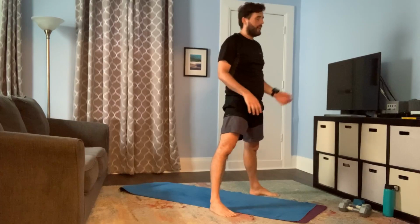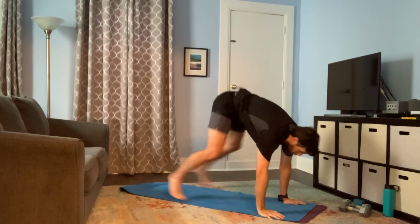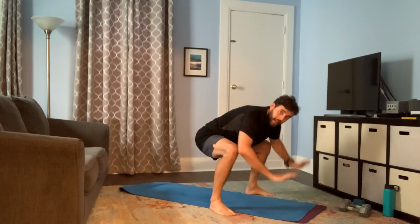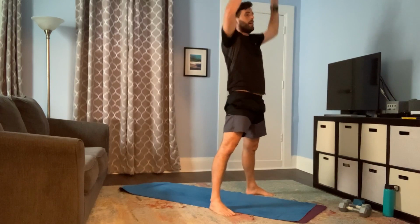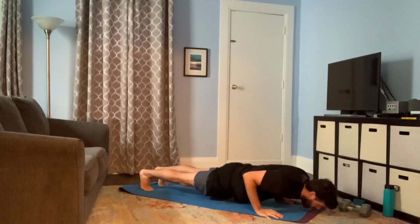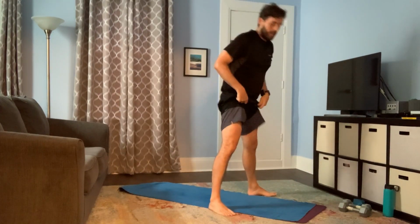We're going to get a little more legs and glutes still. Ready? Arms up and go. Just make sure you're getting all the way to plank and all the way to squat. Right, want to pass through squat every time. You got this.